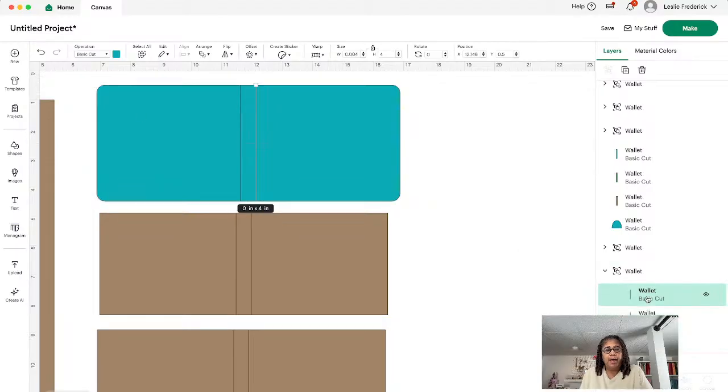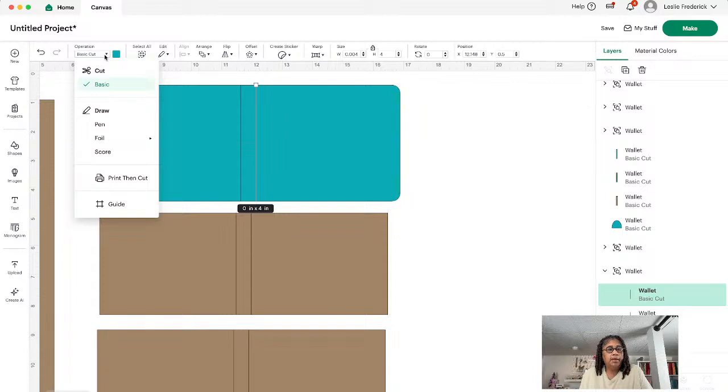It doesn't matter whether it's my file or anyone else's file. If it has score lines, when you upload it into your cutting machine, those score lines are going to come in from the beginning as cut lines. So you need to change these cut lines to a score line. Under operation in Cricut, you have score.